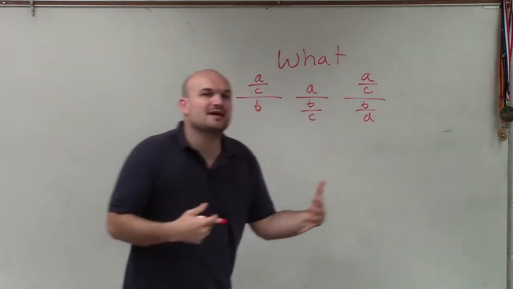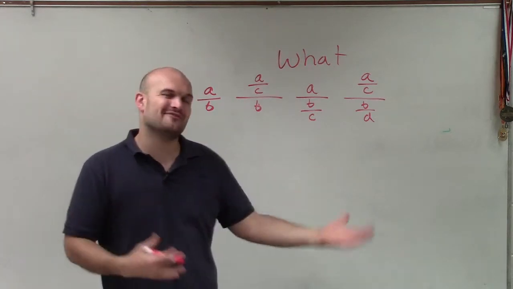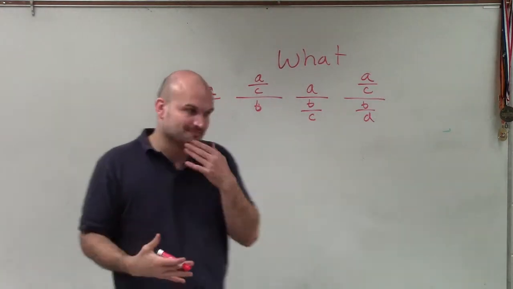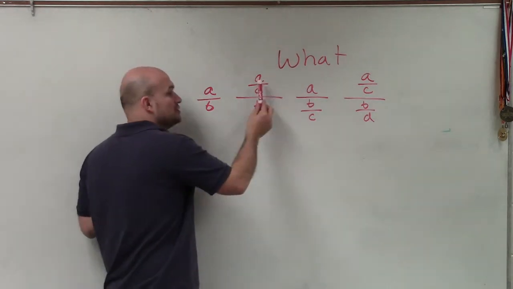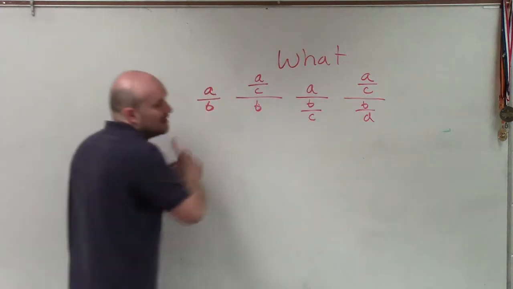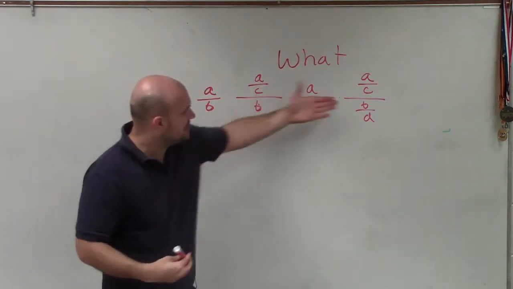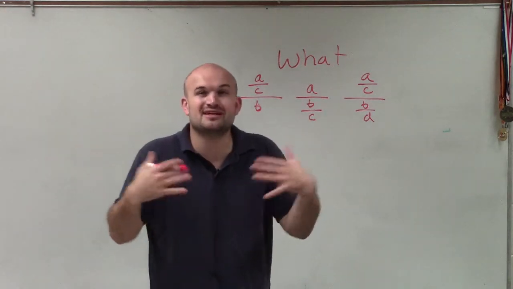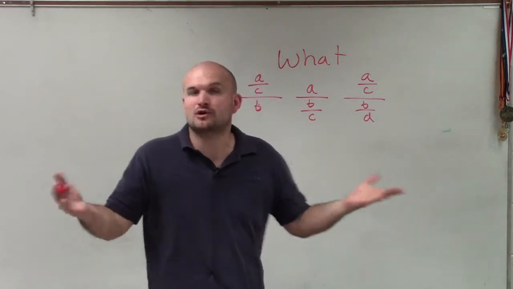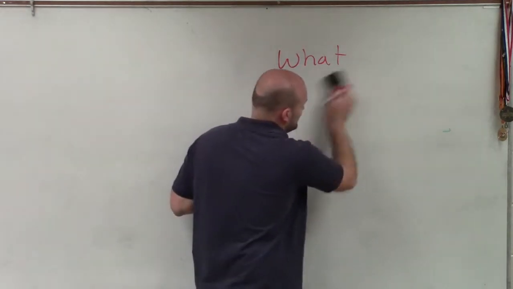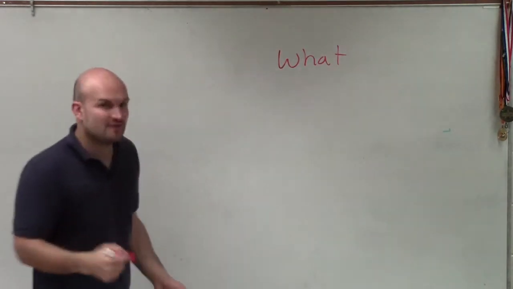But let's take a look at some actual numbers and some other variables so you can get an idea. But the main idea of a complex fraction is that there's a fraction in the numerator, denominator, or both. But we still remain that we're having division. The main operation is our division. But just in our expressions, the numerator and denominator is going to be a fraction or another rational expression. So let's take a look at just some examples of complex fractions.